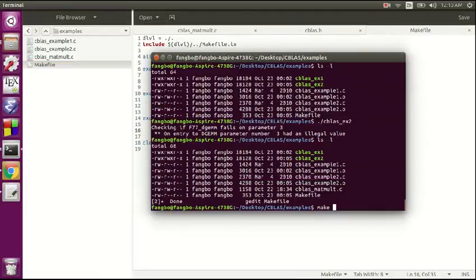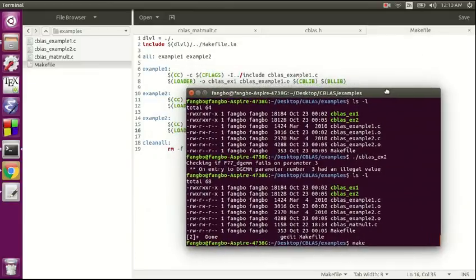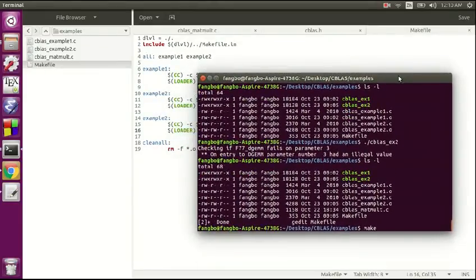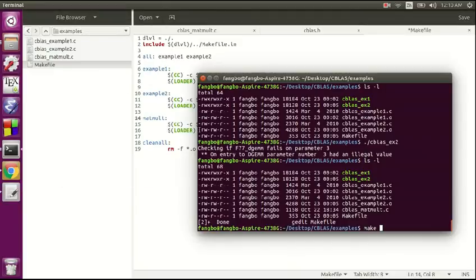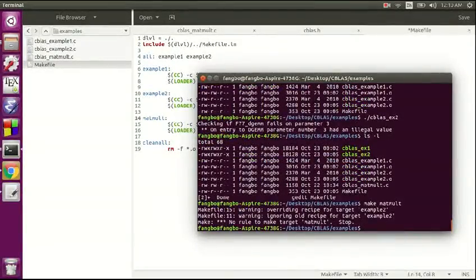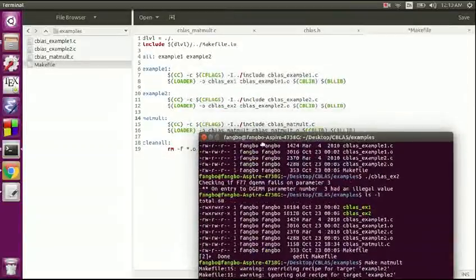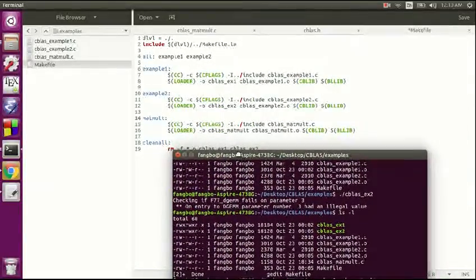Okay, let's try to compile this code. In the makefile command, I want to just use matmult. It seems like it's not working.